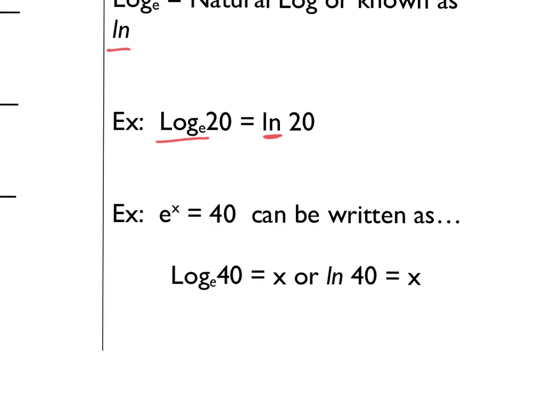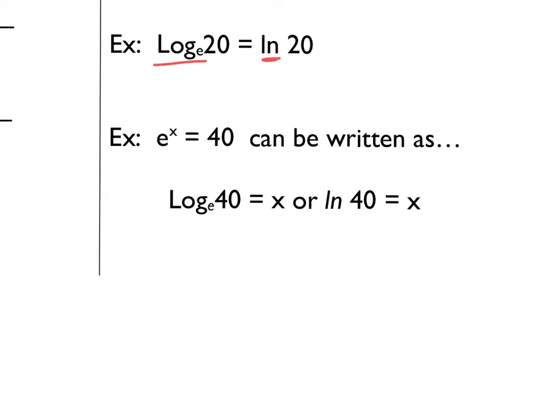Okay, same thing with the exponent rules. So e to the x equals 40. Well, we could also write that as log base e of 40 equals x, or just natural log of 40 equals x. Okay, so we're going to practice that, and then we're going to be done today.